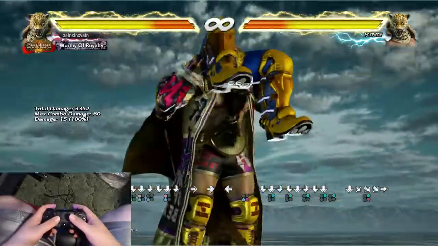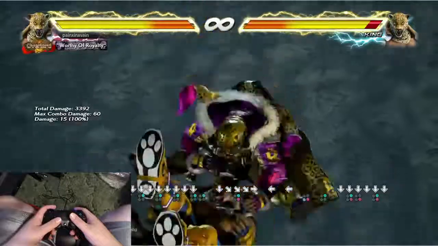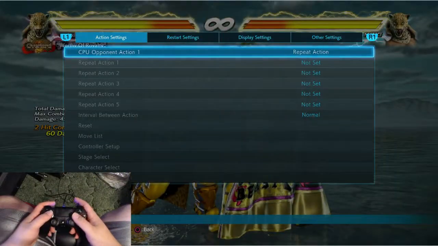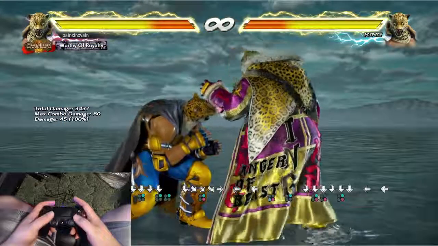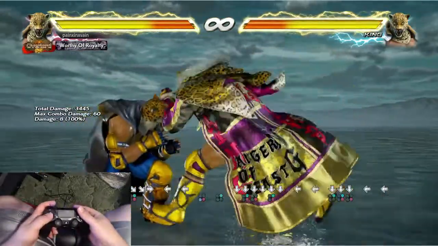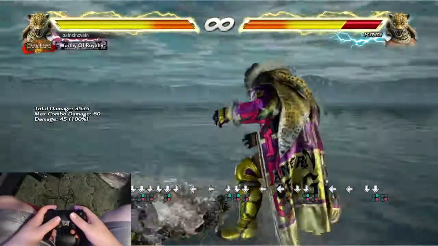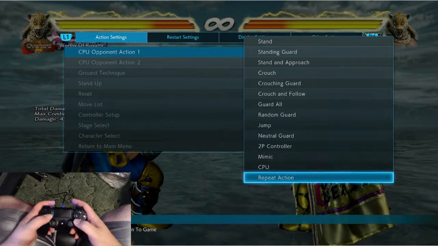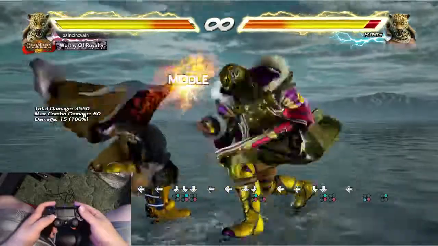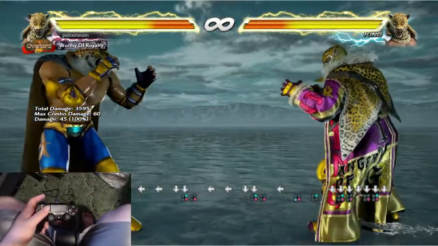Not that one. Okay. That right there is normally action. I just want him to crouch. So he's crouching. Oh, see? 45 damage, right? So let's turn it off. Hit him with that. Watch. That combos. It's a 2-hit combo for 60 damage. 15 for the elbow, 45 for the throw.